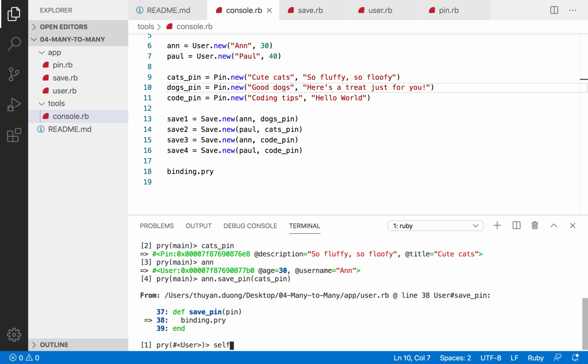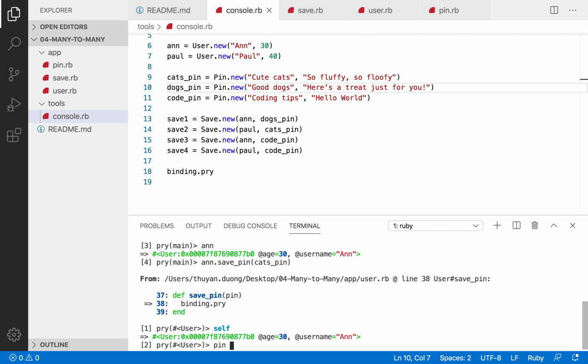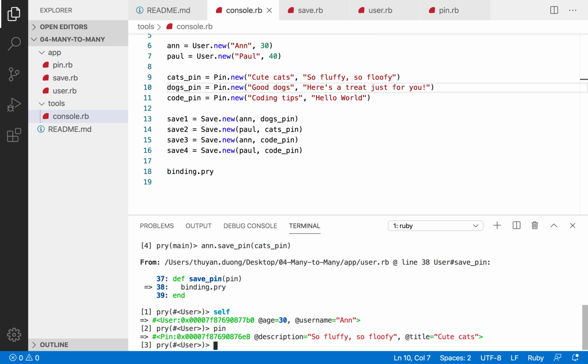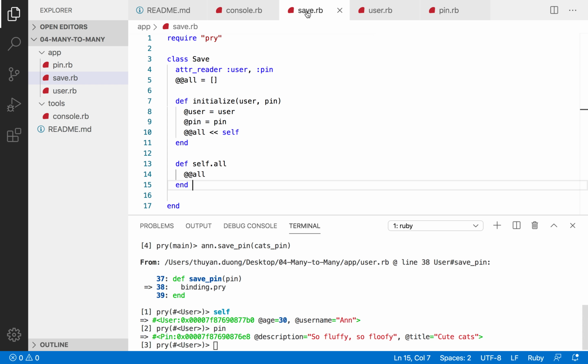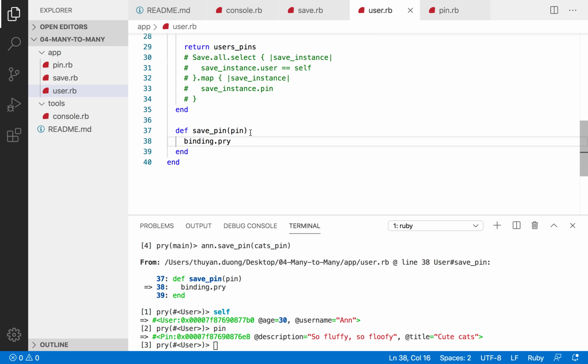What is self in this case? It's Ann. What do you guys think pin is? It's our cat's. So now I want some way to, given a pin, save it to this user. Well, how do I create a new save?